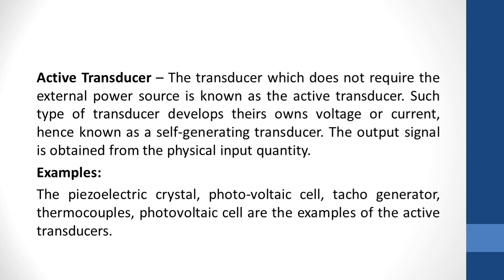Active transducer. The transducer which does not require an external power source is known as an active transducer. Such type of transducer develops its own voltage or current, hence known as a self-generating transducer. The output signal is obtained from the physical input quantity. The examples are piezoelectric crystal, photovoltaic cell, dc generator, and thermocouples, which are examples of active transducers.